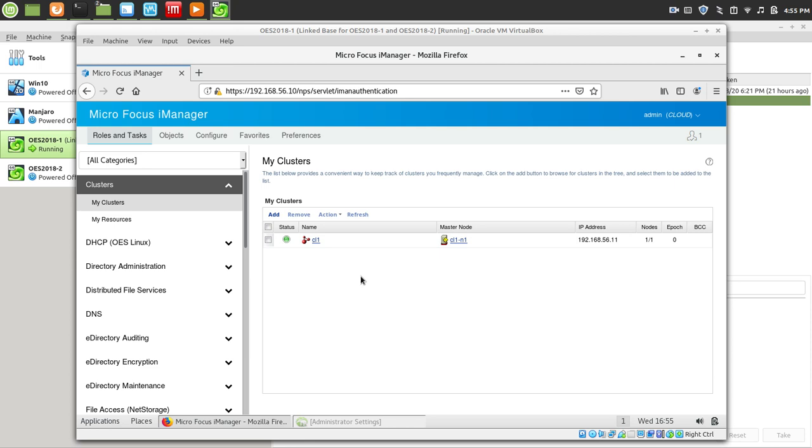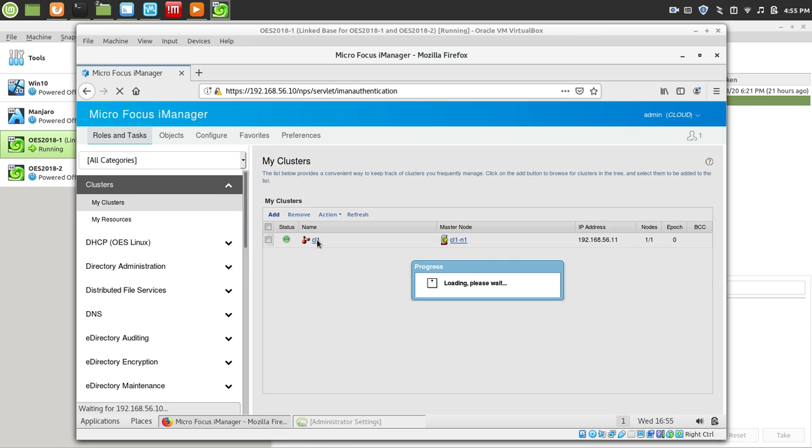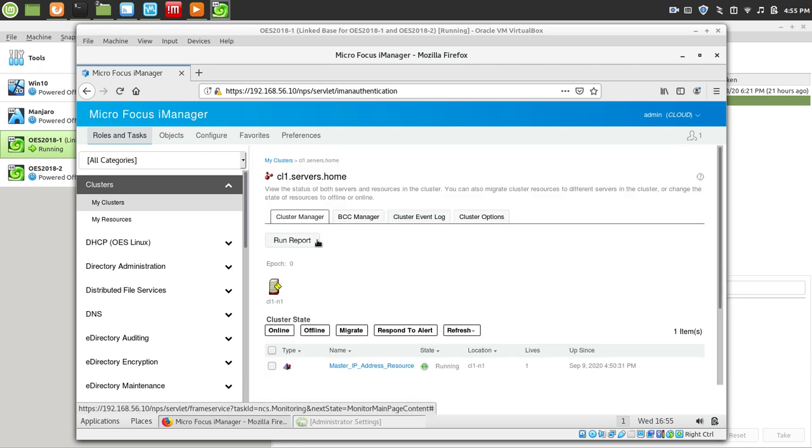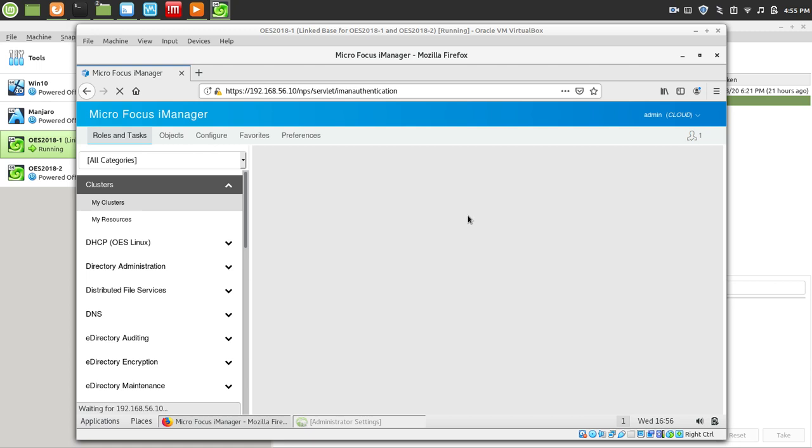So now that I have the cluster, I could click on the cluster and you can see more of the cluster options. I'll get in here real quick.